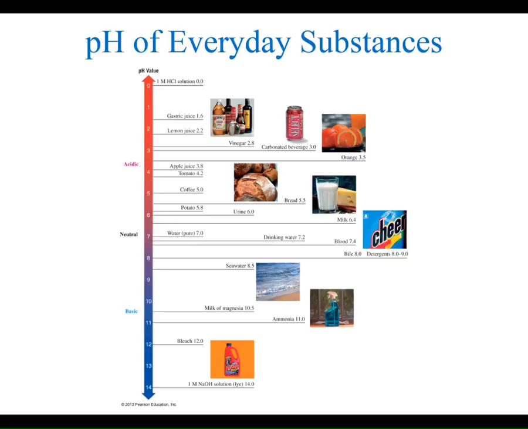Now we're going to see here in a second that a change of 1 pH doesn't seem like much, but every change of 1 pH means it is 10 times more acidic. So a change from 7 to 6 means you have 10 times more acid than regular water. A change from 7 to 5 would be 10 times 10, 100 times more acidic. To 4 would be 1,000 times more acidic. So think about this: a soda has 10,000 times more acid than regular water, because it went from pH 7 to 3, for example. So it's super acidic compared to regular water.